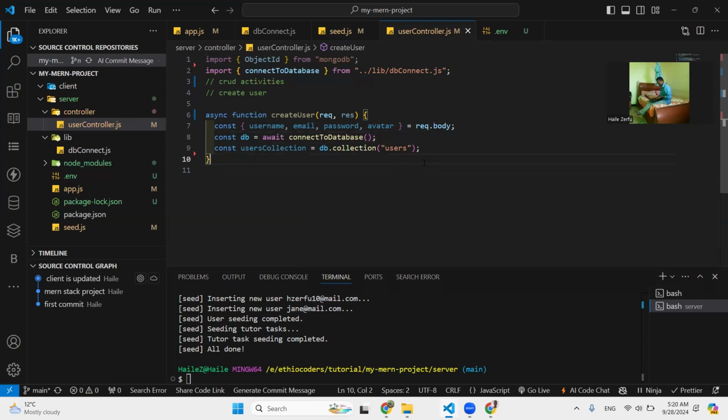Now check if a user with the same email or username already exists.